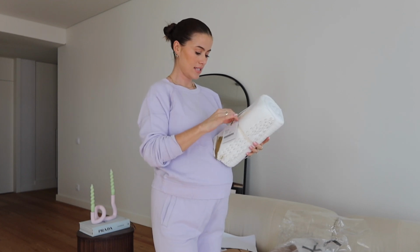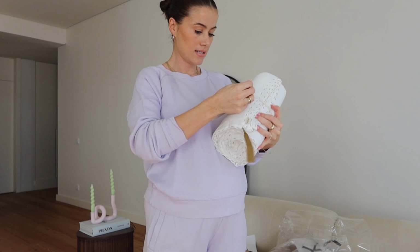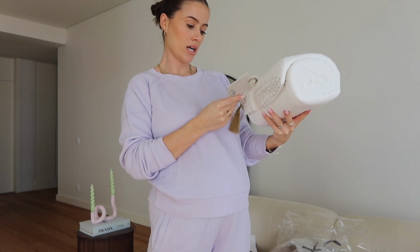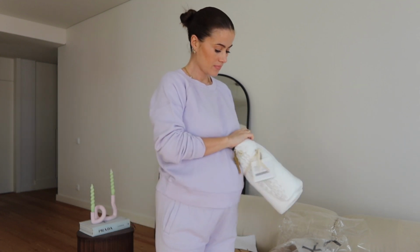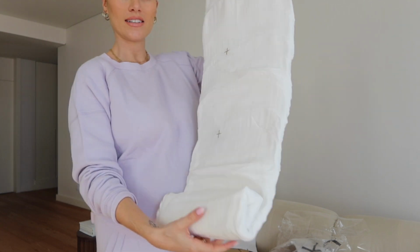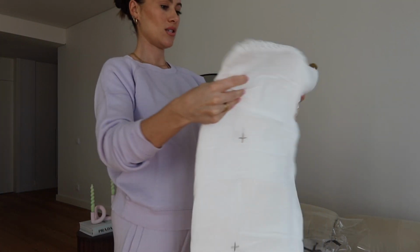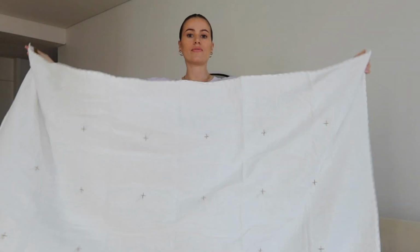And then this stunning baby blanket, which I'm just gonna take this bow off, this brand is N74 winter blanket in white, and it's organic cotton, has the stitching detail at the edges, and these little cross details as well. So this will just be perfect. It's actually very big, which I love.